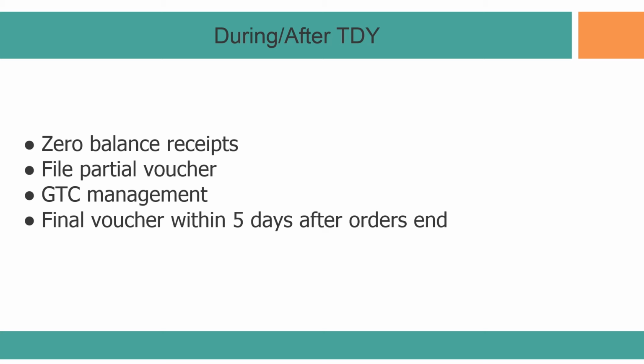There's also an initial voucher you can file immediately upon arrival at your TDY location that covers all expenses that occurred while en route. If the filing process is taking too long and your GTC is at risk of reaching the max credit limit, you need to reach out to your unit GTC monitor and have them place your card in mission critical status, increase your credit limit, or potentially both. So, using basic math and sound judgment, you should be able to determine the types of vouchers you need to file and how often.